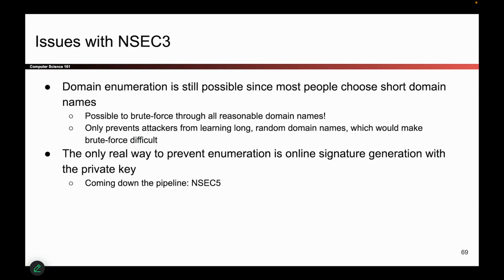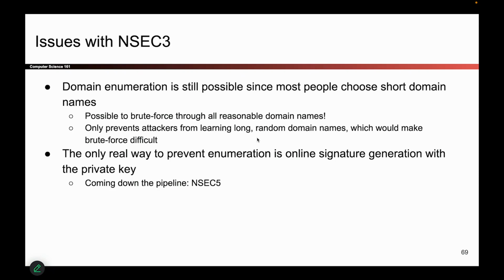So think about your average domain name. It's usually something like maps.google.com or images.google.com. Those are pretty short, understandable names. So somebody brute forcing all of those words has a pretty good chance of learning your domain name anyway. To defend against that, you'd have to use long, random domain names. So your subdomain would have to be something like c529.google.com. Maybe that makes it harder.